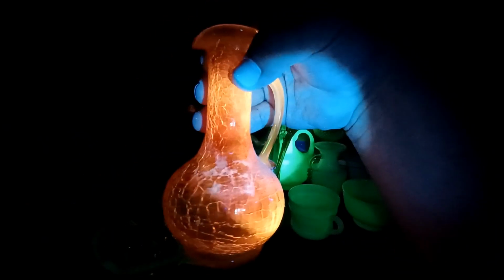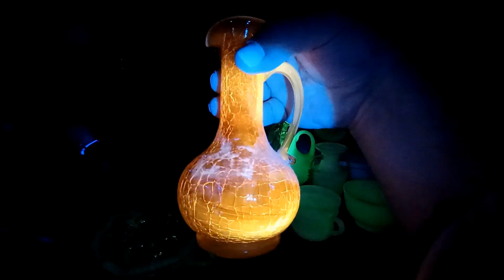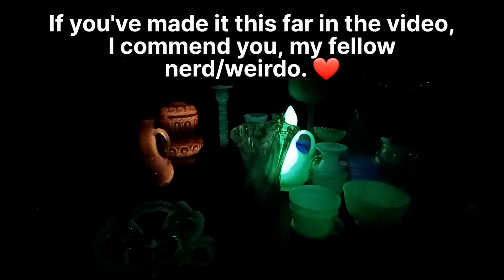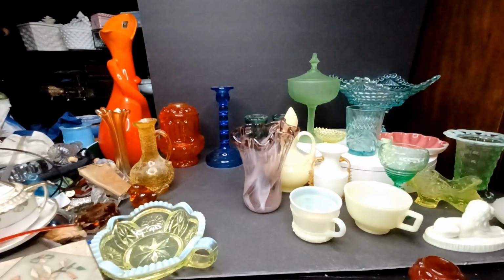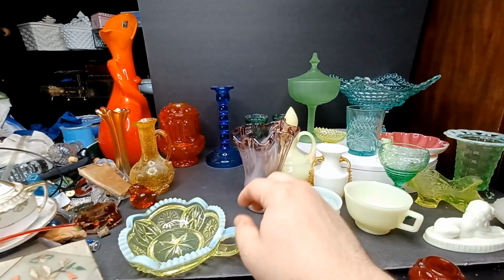And this is going to be Rainbow or Blanco or somebody like that. Pilgrim, someone in there. And then I'm not going to mess with the fairy lamp back here, but you can see this Amberina fairy lamp has all sorts of glow to its cadmium portions. So yeah, let's turn the light back on, do a little recap before we're done here, so you can remember what all the colors were since you just saw them glowing.